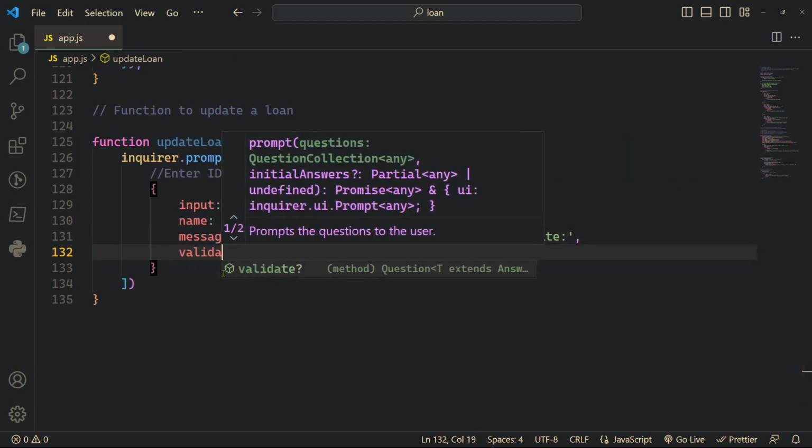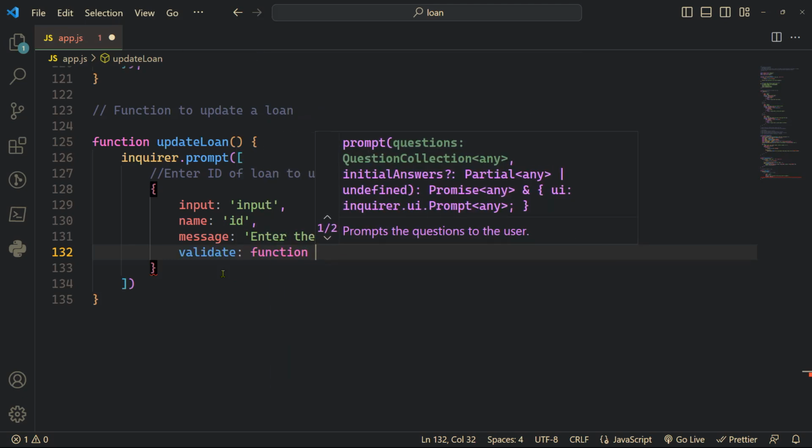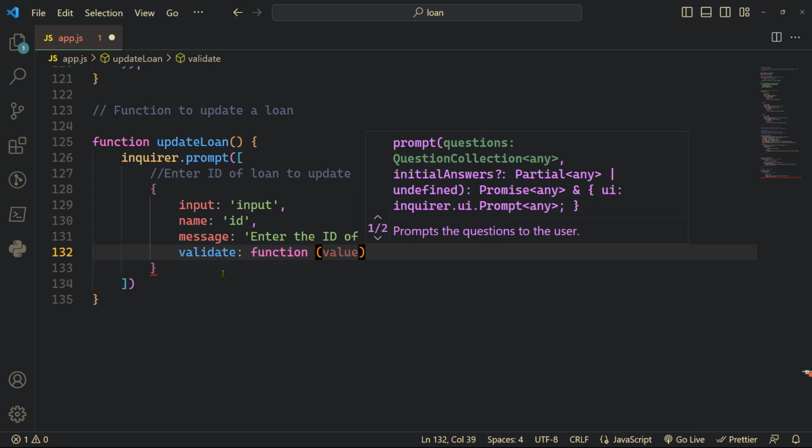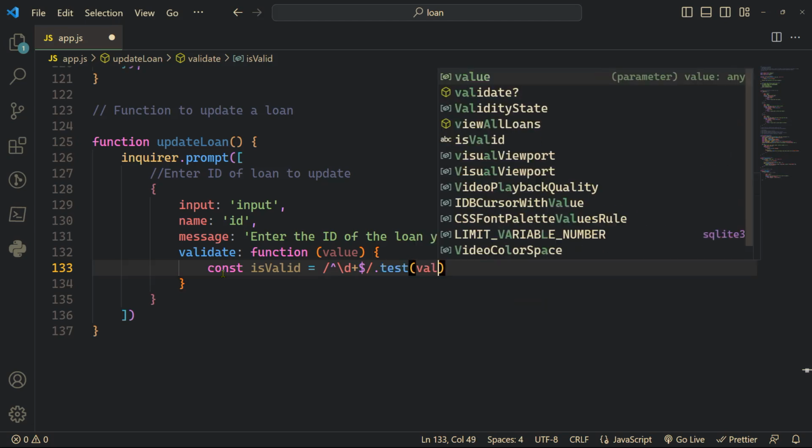All right, and finally we will need again validation check, and basically it's going to be the same code for the ID number, the amount, and the month, because we will need to make sure that they're all integers and not strings. So validate here is going to be a function that takes the value that you will enter. And again, we'll do const isValid, and that again will be equal to forward slash, then the caret, /d plus $, right? Dot test, and we said test returns a Boolean value, and it's only used with regular expressions, and basically it's returning whether this is a valid number or not, true or false, right? Boolean value, and takes that value.